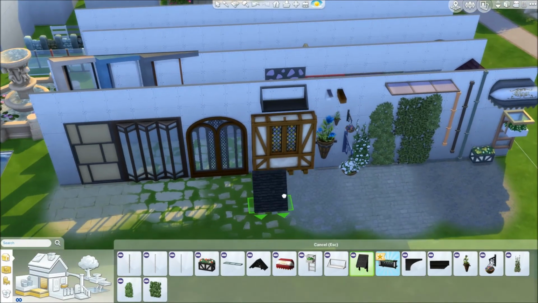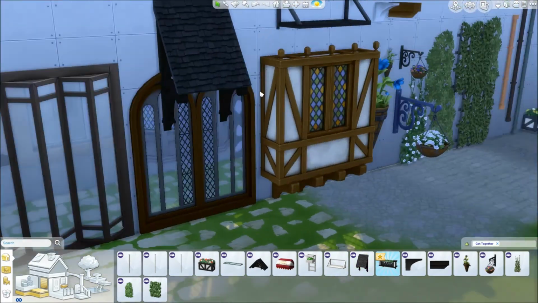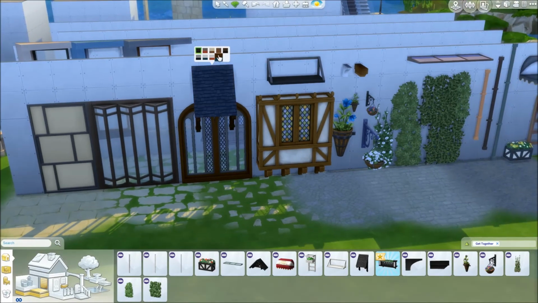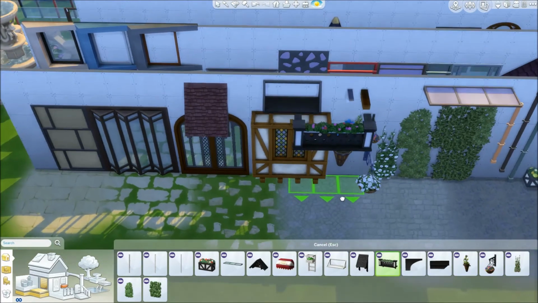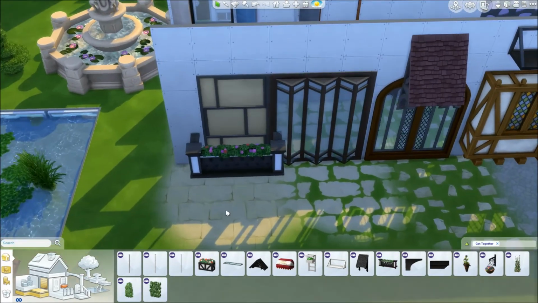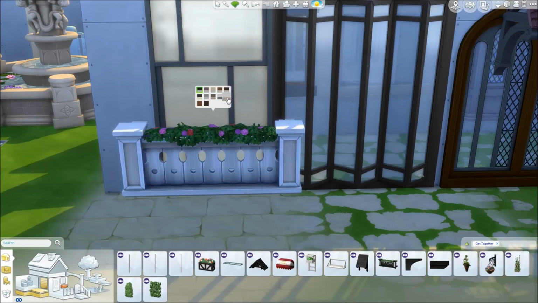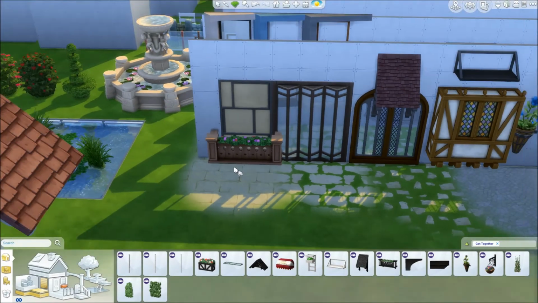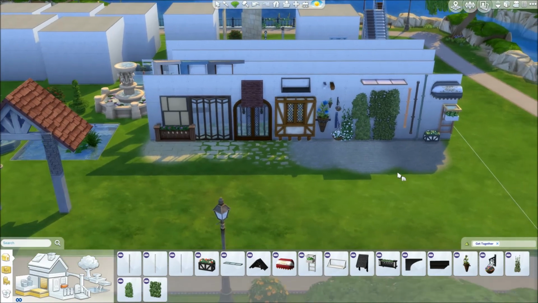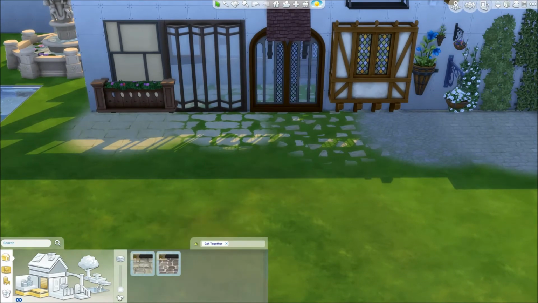Then we have another one. I'm running out of space here. So much stuff. Right, so it's like a Victorian one with some roof tiles. And then we have a balcony with some flowers. So the flowers don't change, just the balcony color does. And I think that's it for the wall sculptures. We got two new sets of foundation.